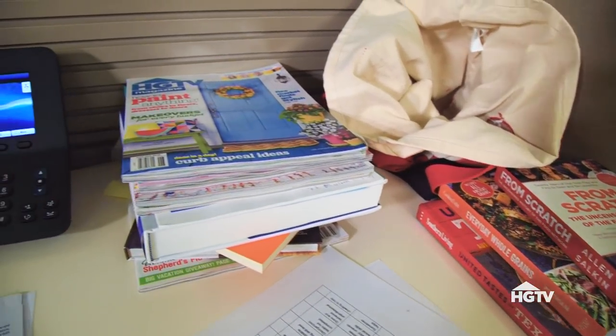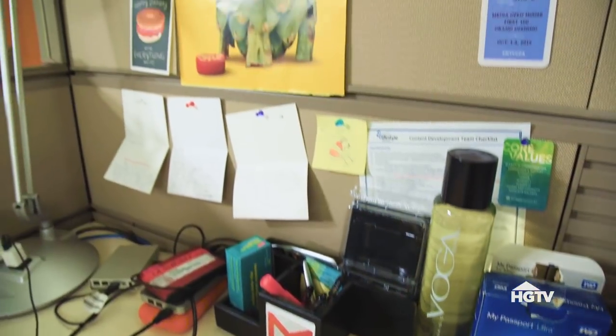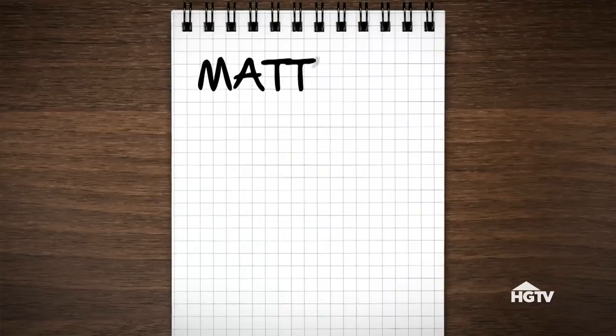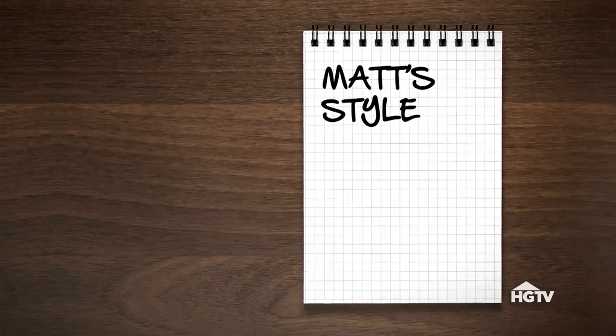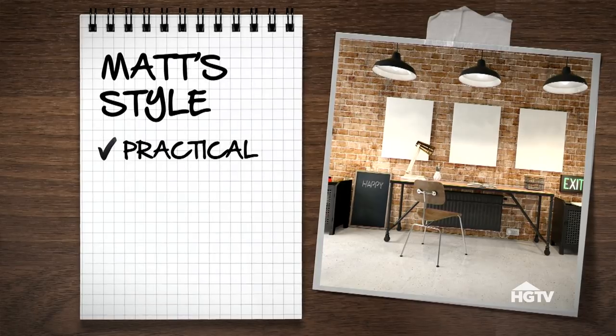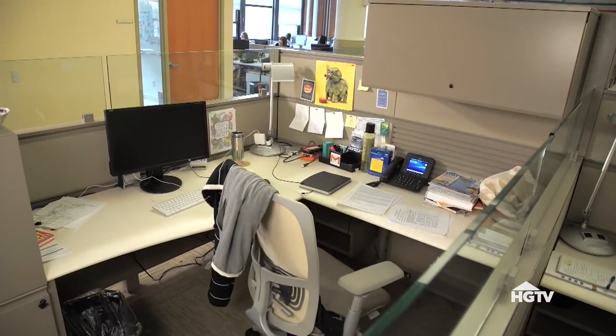I do have a lot of books and magazines that I have picked up, and they just kind of sit there and pile up. I'm a big food person. I like to cook. I bring my lunch to work a lot of times, and then I just have all these containers that I'll forget to bring home. When it comes to my design style, I don't really have one. I just want things to be practical. I work with lots of people with great ideas and creativity, and I'm looking forward to seeing what Meg comes up with.